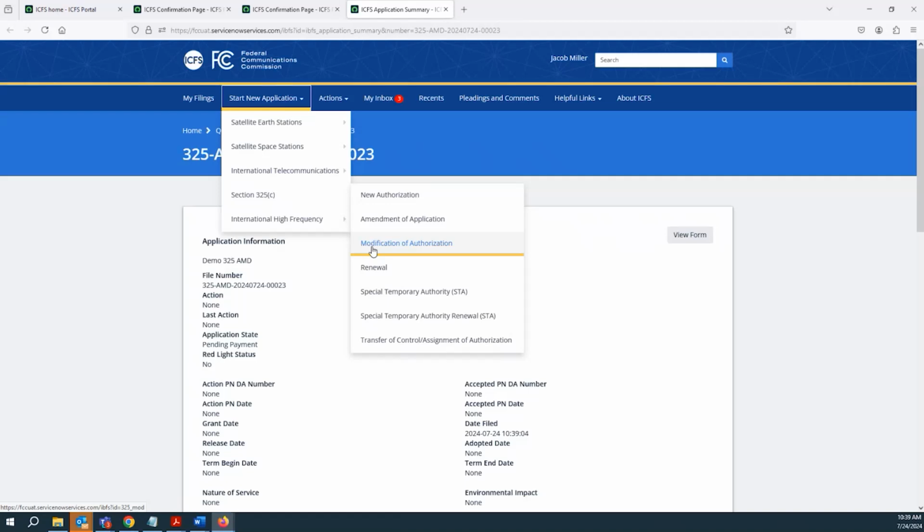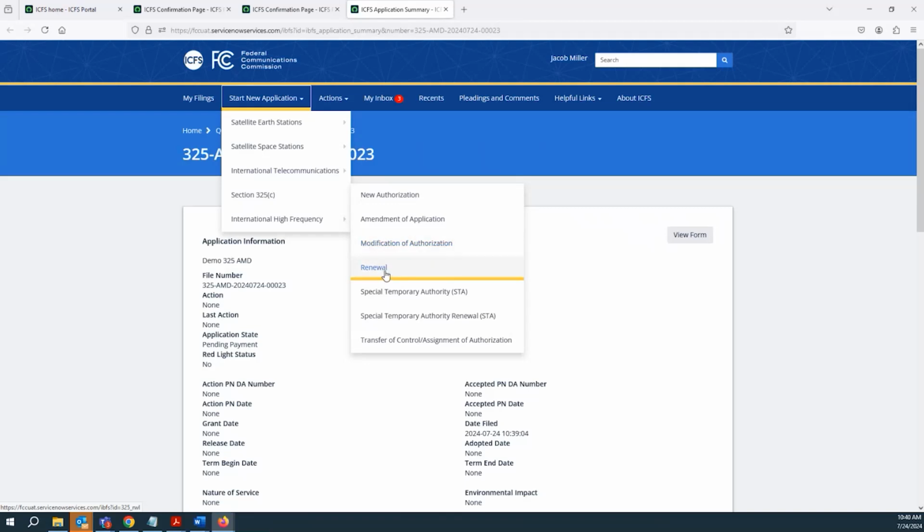I guess it works a little bit differently internally. When a modification is granted, that modification you created becomes the current application, and the modification file number you created when you submitted it also becomes your current application. The previous file number goes into a closed state, but it's basically the same process.